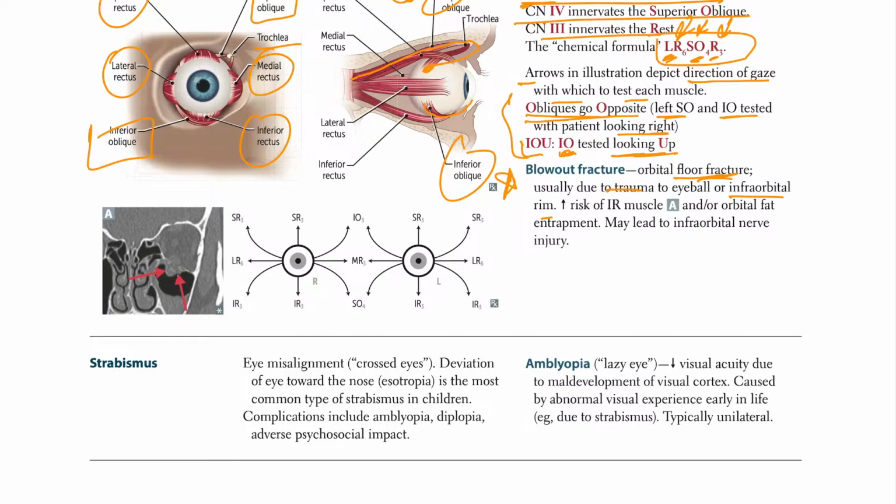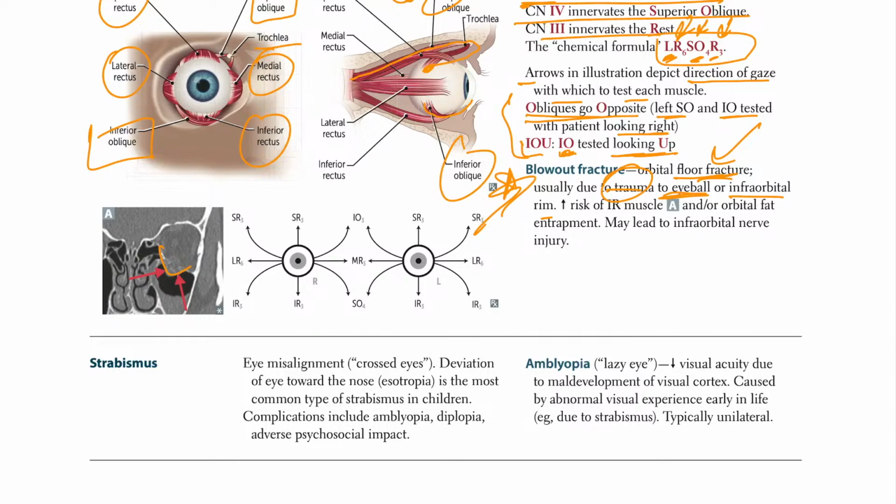So here. And the question is, why would it happen? High yield: trauma to the eyeball. Punching on the eyeball. There was a fight, somebody punched someone. Here you go. They are going to present with diplopia and something, and you take a look on imaging, you find, wow, there is a blowout fracture because of the orbital floor fracture. Why? Because this lower part is prone to fracture.